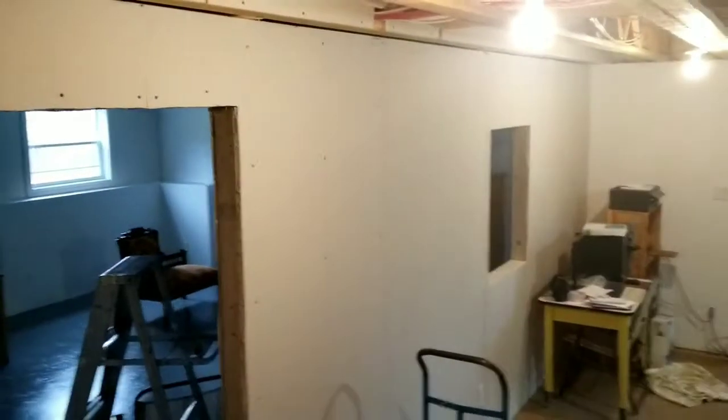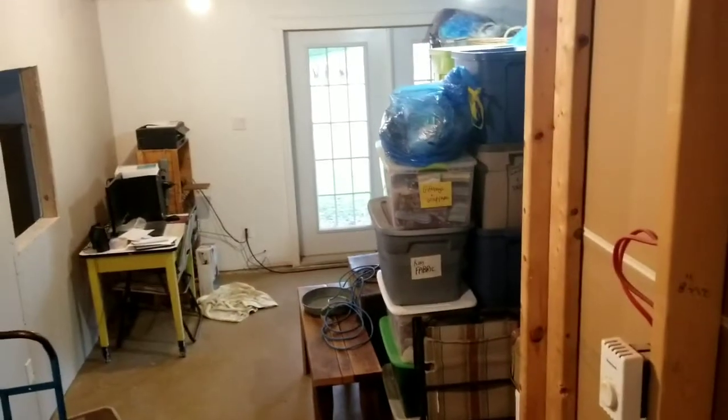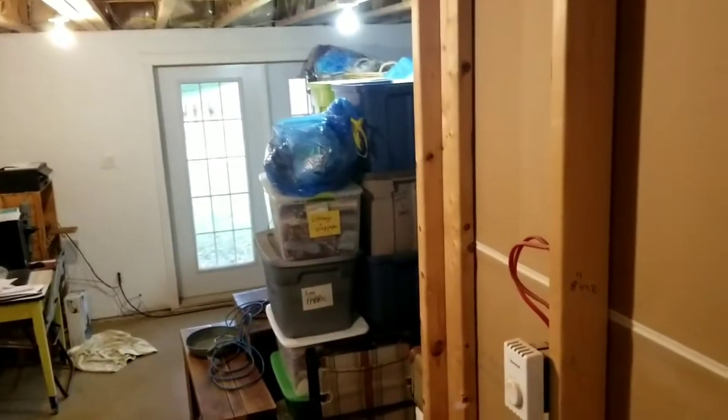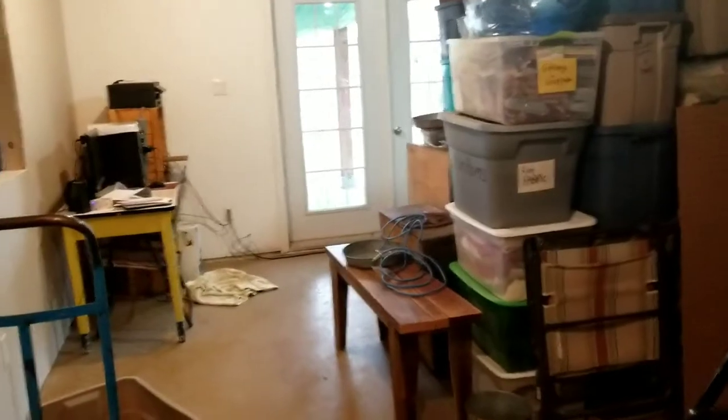Hello everyone, here I am standing in the same position I always seem to be standing on the stairs. What you guys see is a wall that goes all the way up to the ceiling. I'm going to go really fast past the door, but there's the window over there and my computer still in that spot, along with that huge pile of stuff. Sorry for the pause — walking down the stairs, I can't do two things at once.